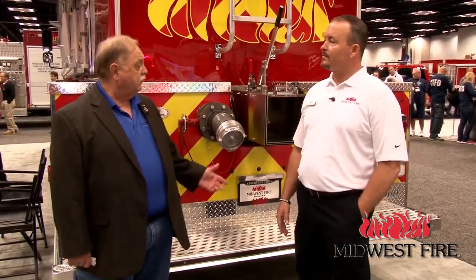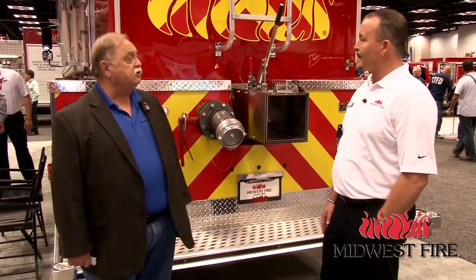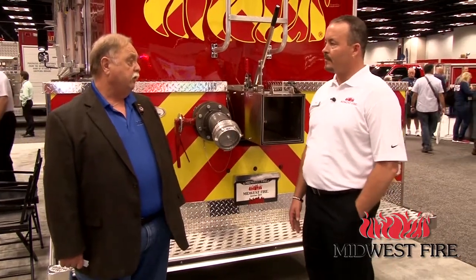It's something that's in the future — everybody uses it. It's excellent. It gives the operator a lot of control from right here. Correct. Brett, we're back here at the business end of this tanker tender. What can you tell us about the capabilities to offload and to refill the tank?